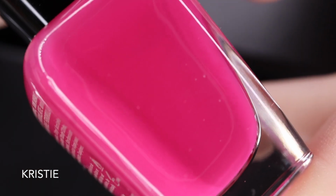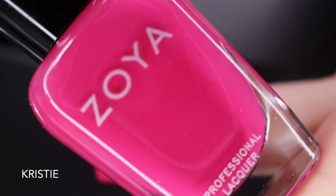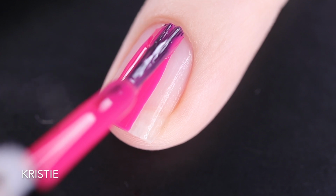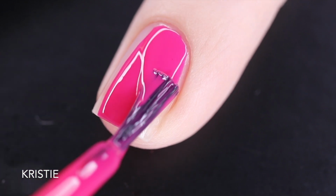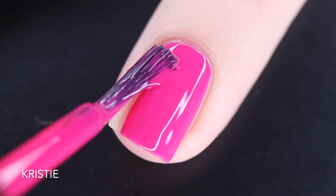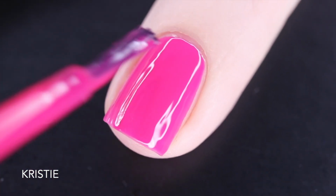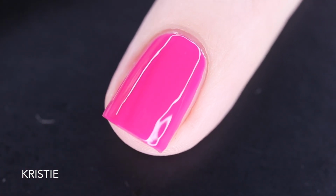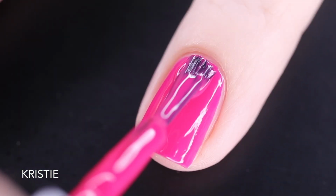Kristie is a very bright fuchsia pink, with a little bit of purple notes in there. I'm going to go ahead and show you what this looks like swatched on my natural nail. Again, my lighting is crazy bright right here, so this is not completely color accurate, but I am going to show you how it's swatched. So there's a look at that first easy coat. Very true to Zoya cream formula. It's going to be a 1 to 2 coater depending on your application method. This is almost like a super intense Barbie pink.